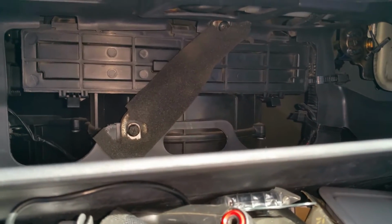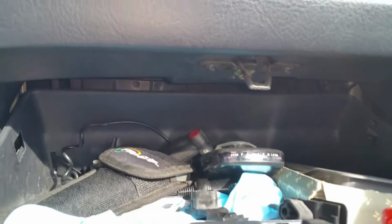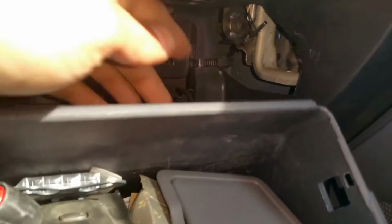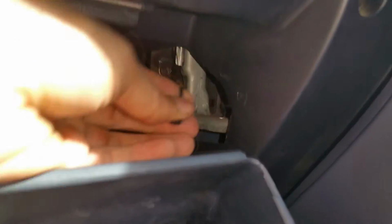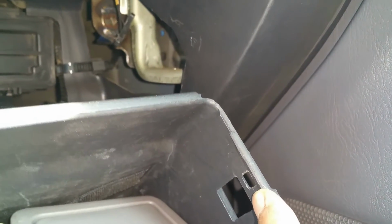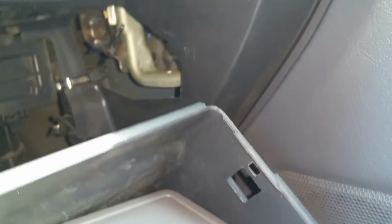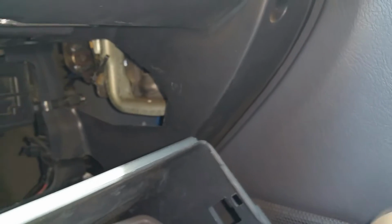I've got the strap back in place. Now in order to get this thing back installed here, the first thing we're gonna try to do is you're gonna grab this thing right here, this tab. You're gonna pull it through this hole, this upper hole. And the way you're gonna do is you're gonna end up using two hands. You're gonna pull the string with your right hand, push it through here while you have the glove compartment moved up as far as possible.